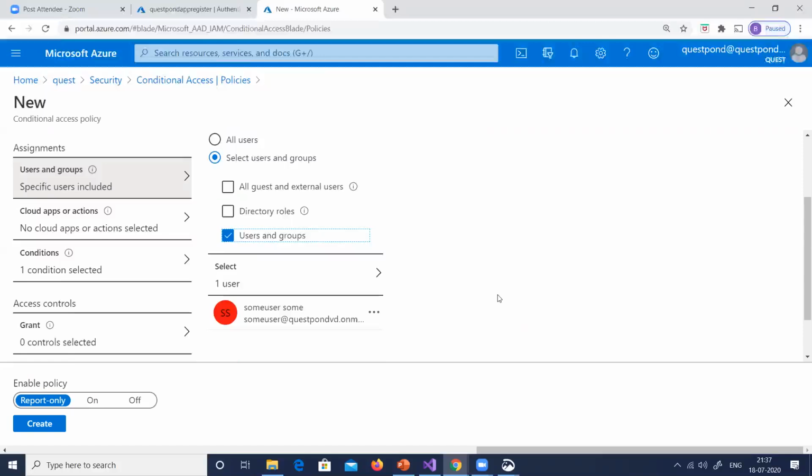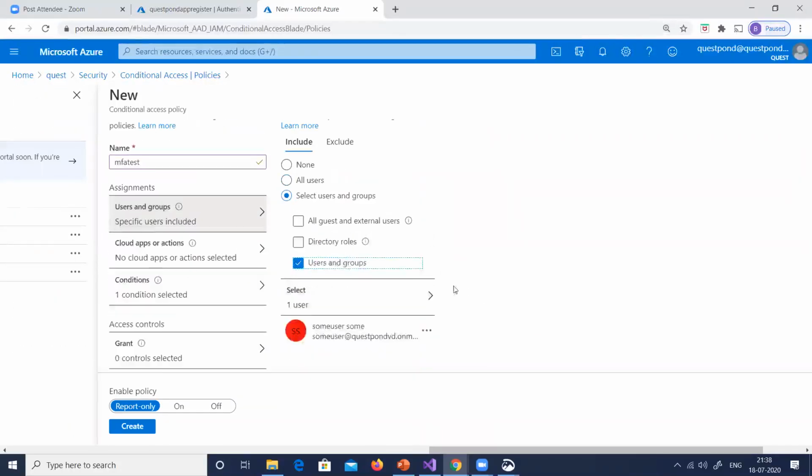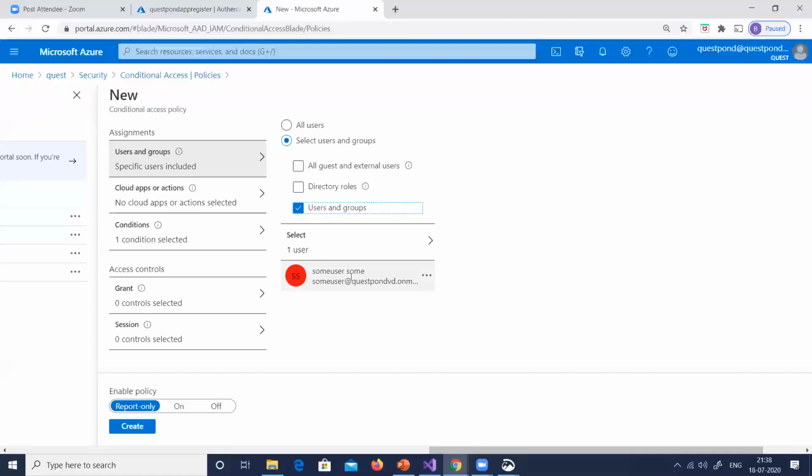So that's it. Remember, guys, be very careful. Do not put yourself into a mess. I think they also show some warning signs out here, but still people go and put yes, yes, yes, and then they see that they cannot access the portal itself, right? So be very careful. Now this policy, what kind of things do you want to do?